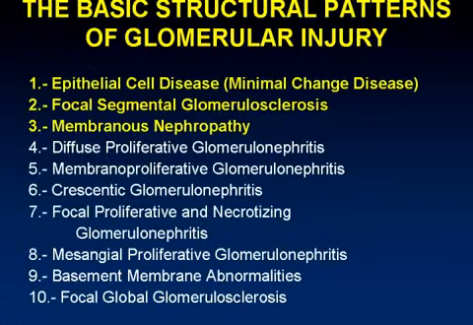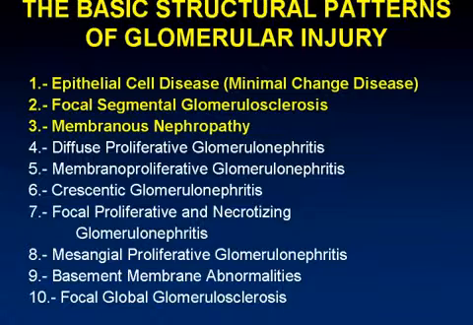The structural patterns usually associated with this syndrome are these. Epithelial cell disease, I wish we could change this, or minimal change disease, I wish we could change this pattern to a diffuse podocytopathy, because that's what it is in reality, a diffuse injury to the podocytes. This can be genetic, or it can be acquired. Now, another diffuse podocytopathy is focal and segmental sclerosis. Now, you add to this pattern of injury, normal by light microscopy, a focal and segmental glomerulosclerosis. Now, this is not a single disease entity, and we will dissect this further.